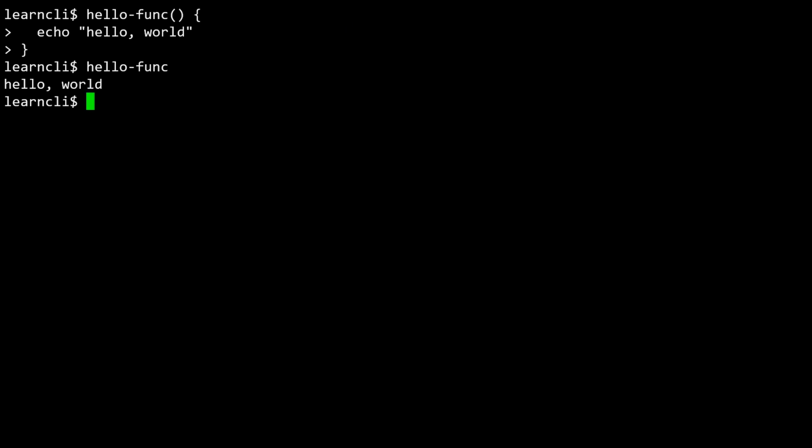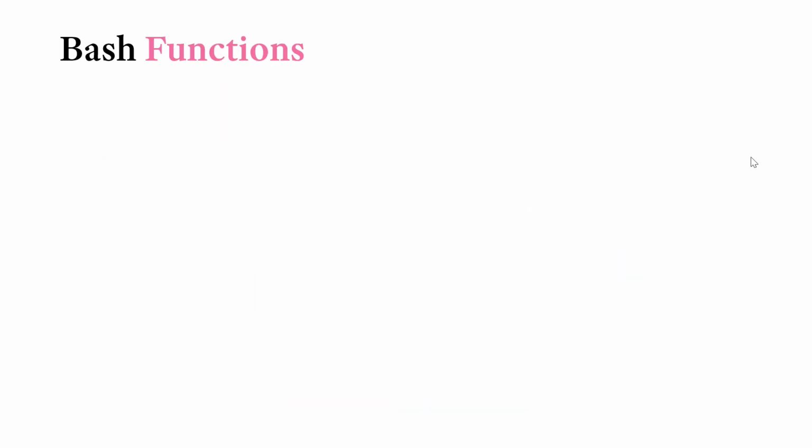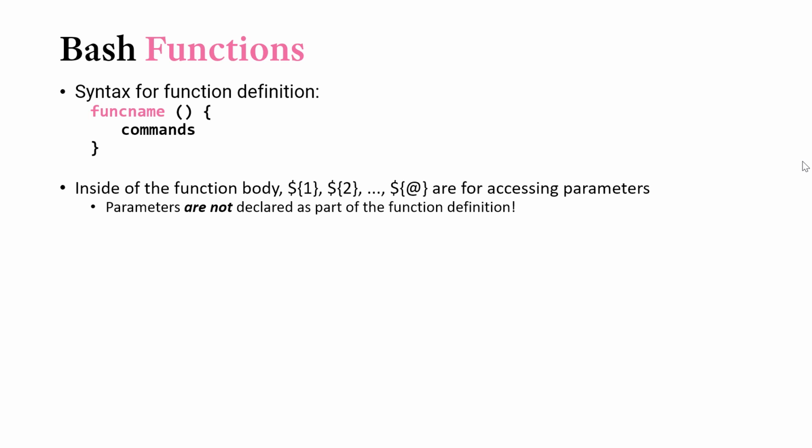Right? So let's take a look at the specific syntax here and then talk a little bit about how we access parameters. Well, as we just saw, the syntax for a function definition is we state the function's name followed by parentheses. And these parentheses are not going to include our parameters, right? So the parentheses are a signal that, hey, we are defining a function here, and the open curly braces are going to surround our block of commands, and we can have more than one command inside of that block, even though in the example we only had one.